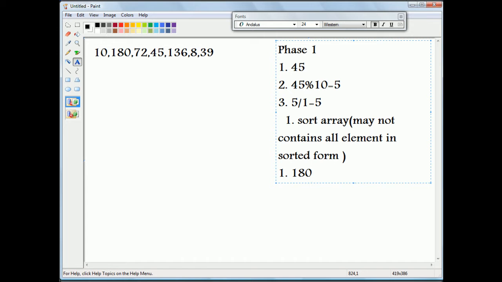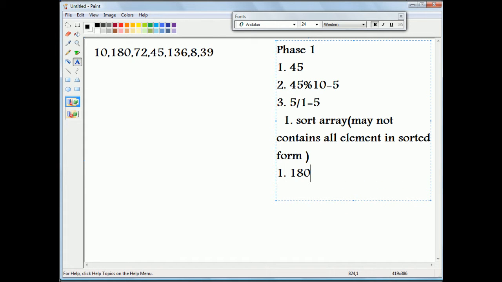So we will again move towards our phase 2, and in that we will again take a mod, but this time we will increment the value by one more zero, right? So earlier it was 10, now it comes as 100.